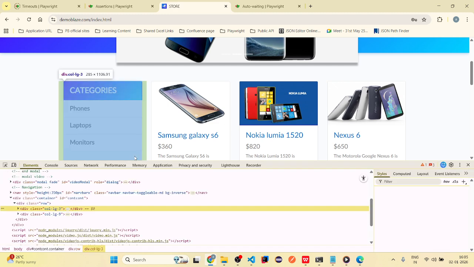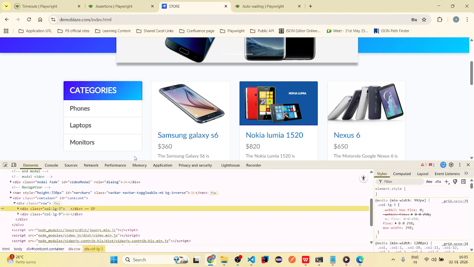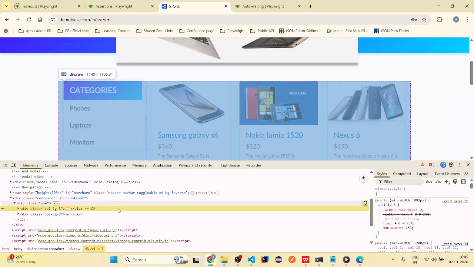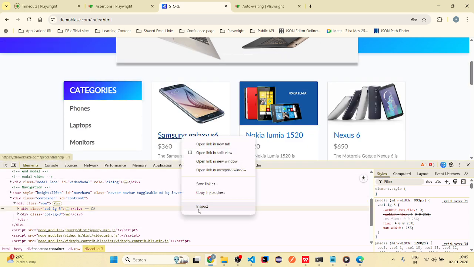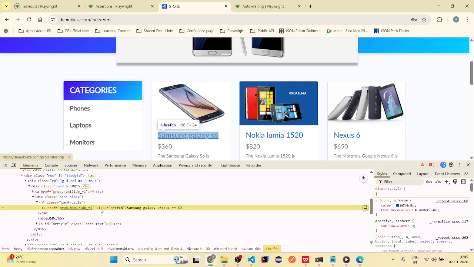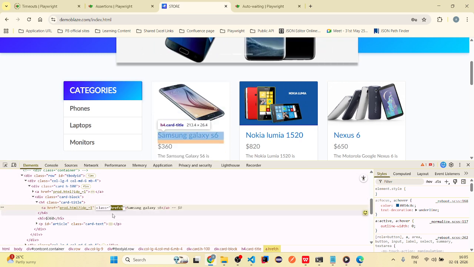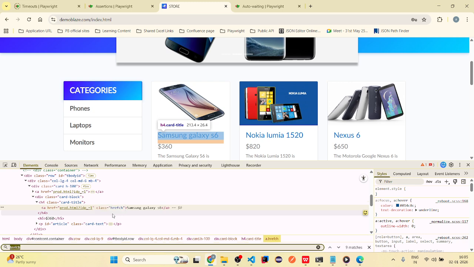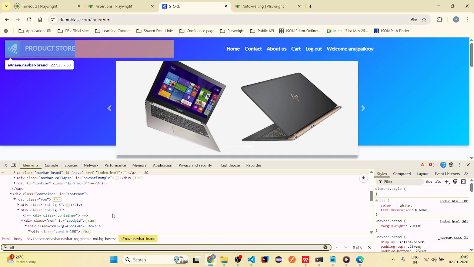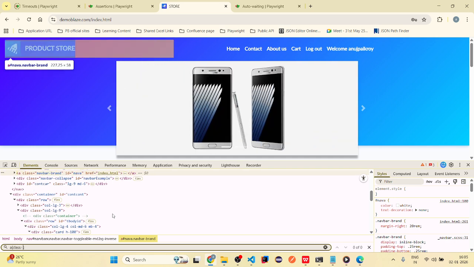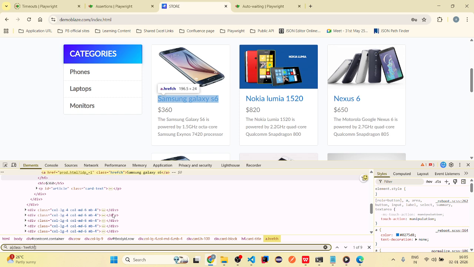So we'll find one XPath or CSS which will indicate all these elements. I'll inspect the element and see the href. All the elements' class name remains the same, so I'll find the CSS with class equal to, okay, great.